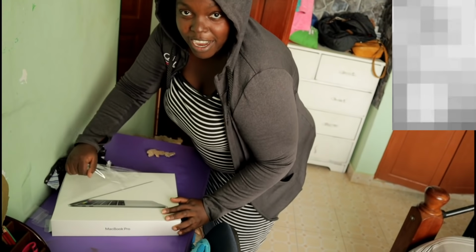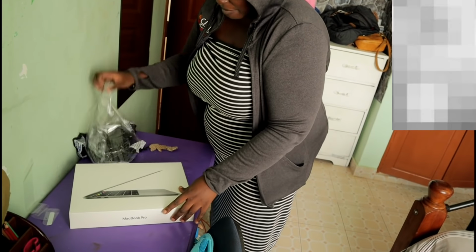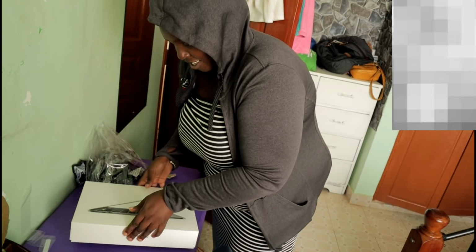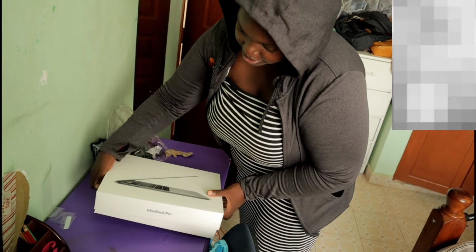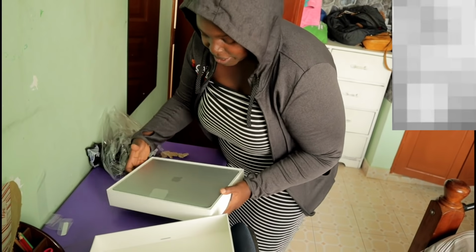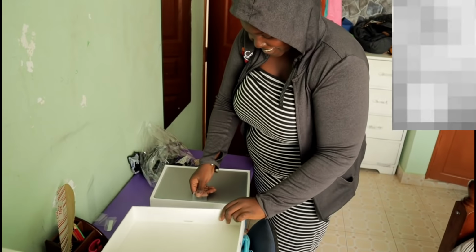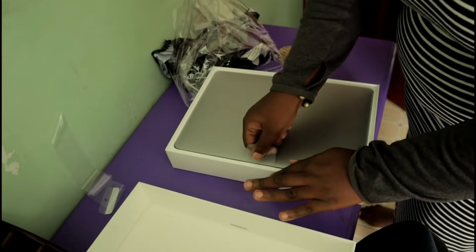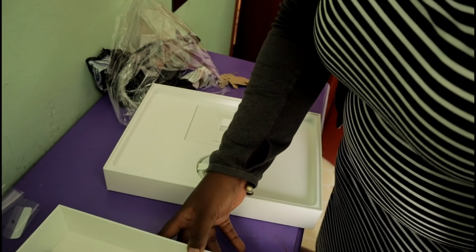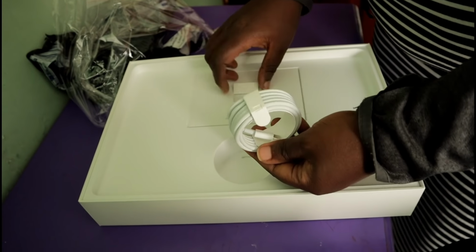Smelling it. This is my first Mac laptop, my first Apple thing. I see people smelling it. The box was smelling minty. See that? So it comes with, it's perfect for me, guys. Wow, perfect. It comes with a charging cable.